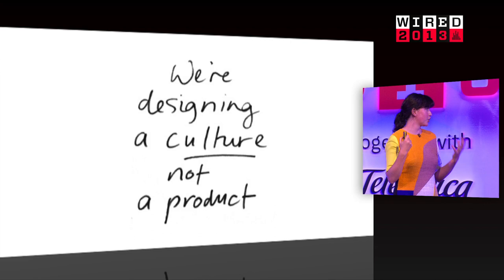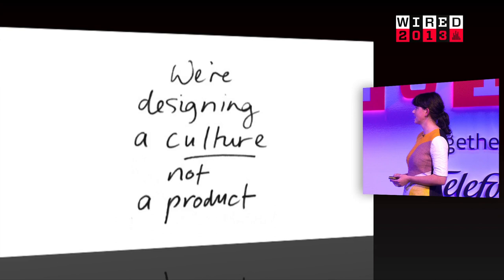Sometimes people ask us: wouldn't it be easier if — because Sugru is quite hard to sell, especially on retail packaging where getting someone to understand it is difficult — what's the killer app? And we've always resisted that. All of this community stuff and the open source culture of Sugru isn't about getting to the perfect product. This is about being continually open-ended — about designing a culture of repair, a culture of proud fixing and making, and not necessarily about the product at all.